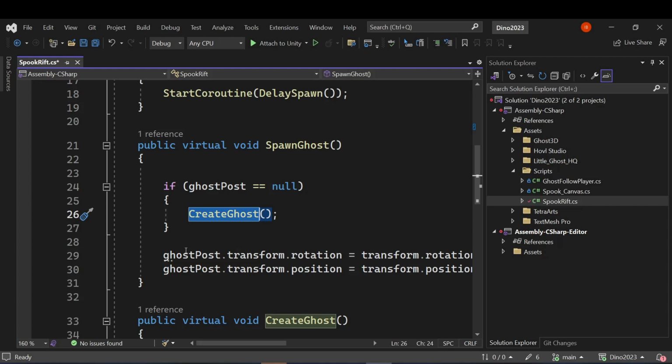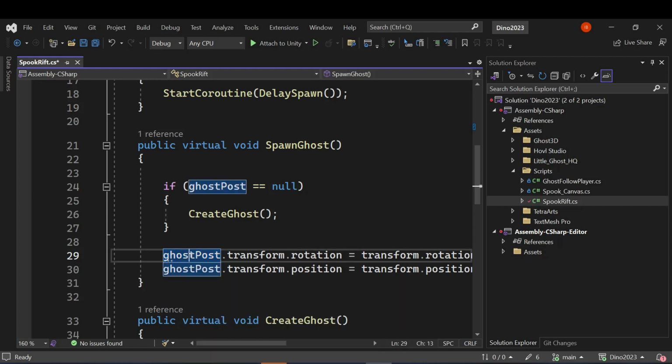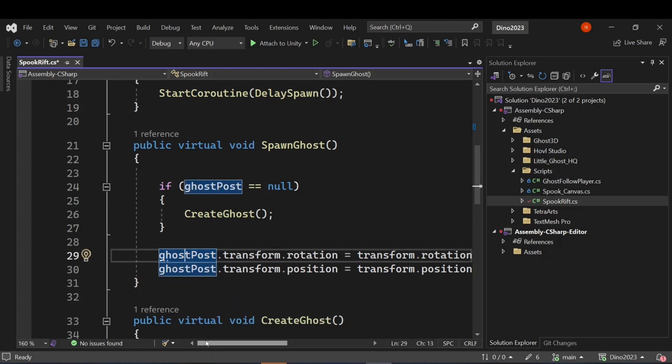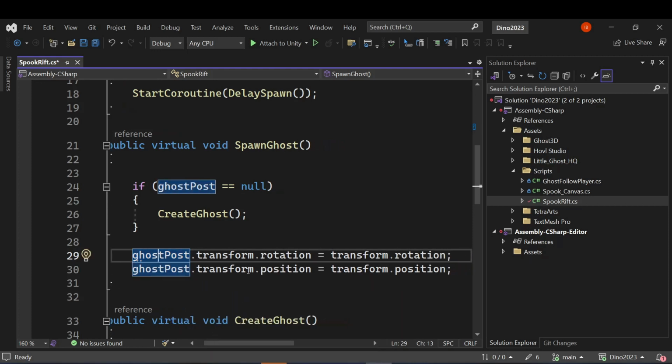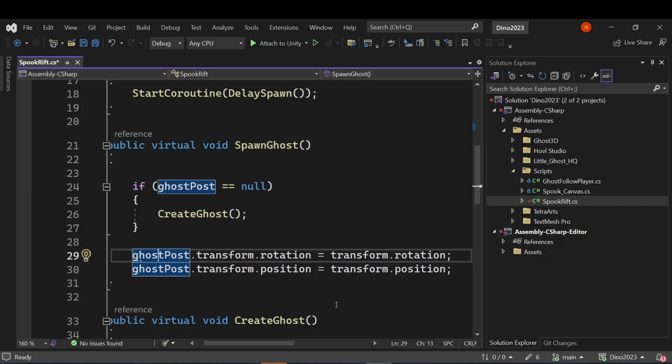And even if I'm creating a ghost, I want to align its transform rotation, so the ghostPost transform rotation, equal to the transform rotation of this spawning object. And then we do the same with the position. ghostPost.transform.position equal transform.position.